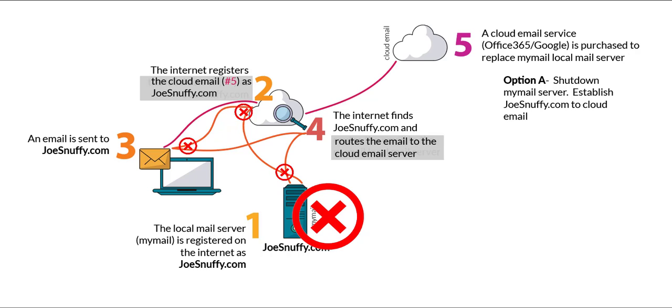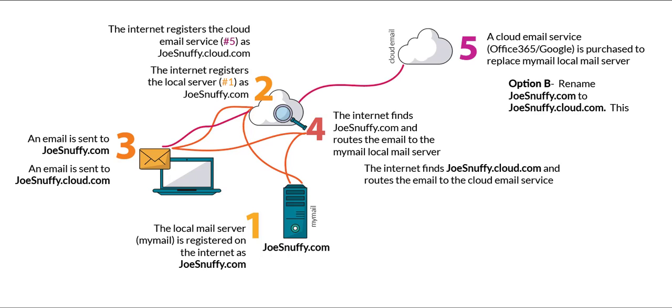So I could put that forwarding agent on in option number B here and forward all my email that's coming to joesnuffy.com, forward it, basically translate it to joesnuffycloud.com, right? And push it over. And so it's all moving up, no problem. And then I'm going to have to shut down everything in 72 hours. And I can then use joesnuffy.com as an alias to joesnuffy.cloud.com, or vice versa, however you want to do it, up here on the cloud service, and have both of the services running.